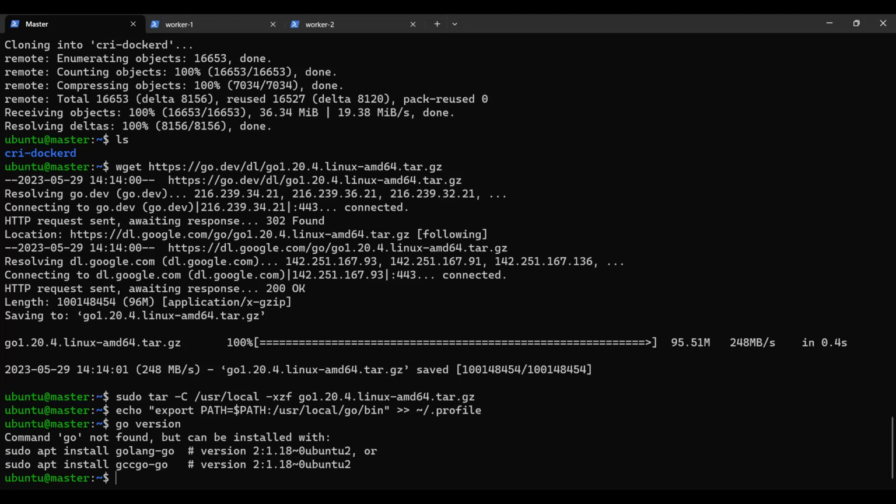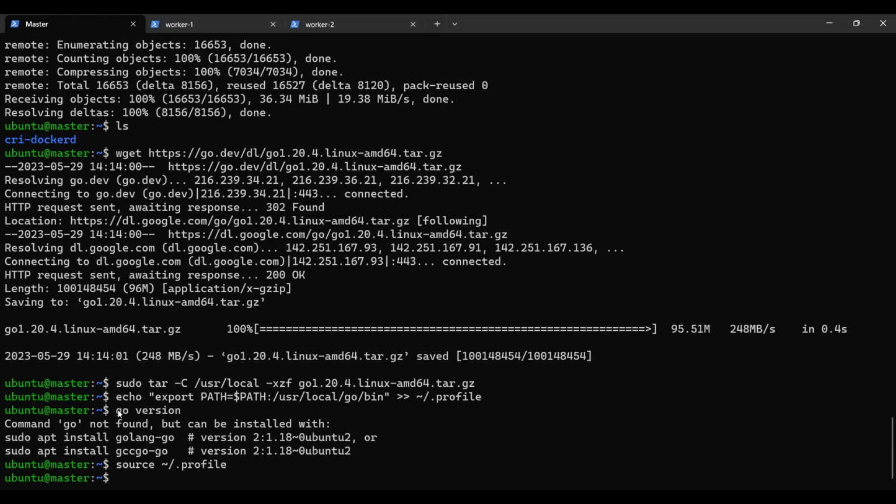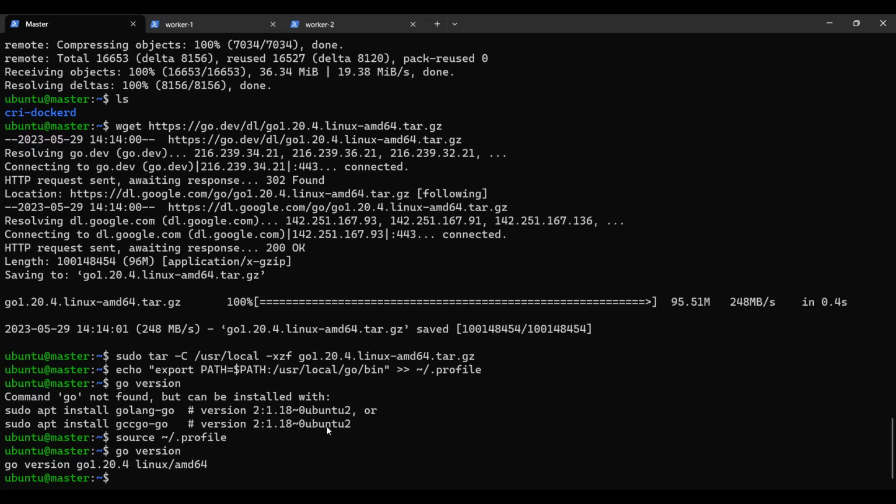For that, you need to do source and this file name. If you do Go version now, it will show what is the version that has been installed. This is the version you can see. This is how you can install Go in your Linux system, guys.